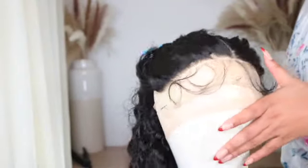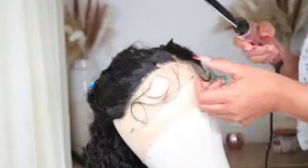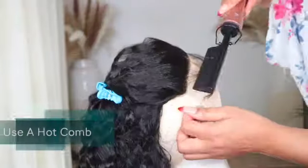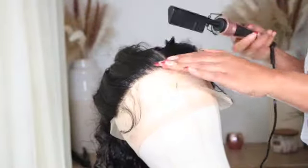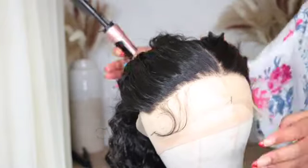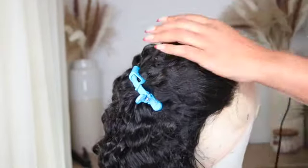I am still going to go in and pre-pluck my unit a little bit more because I like to pluck my own units to make it look a little bit more natural and just to break up the hairline a little bit more. I'm going to go in with my hot comb to go ahead and lay down the baby hairs. I like to take away the baby hairs just so I can see if I need a little bit more plucking. The baby hairs give me an option to pluck a little bit more and to break the hairline up a little bit more.